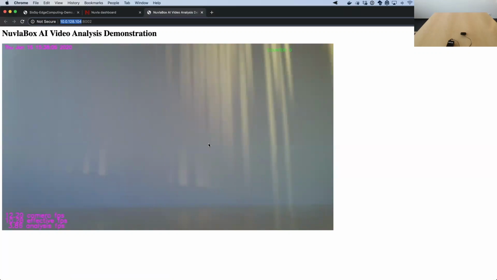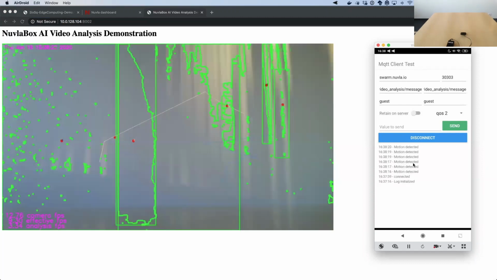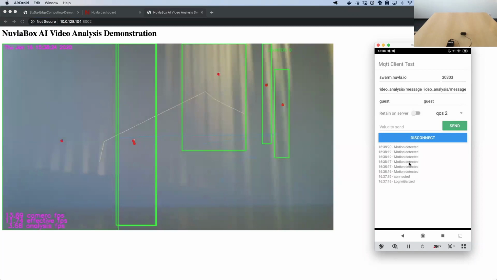And let's bring back my phone. Someone will pass in front of the camera, and when this happens, motion will be triggered, and we will see, there we go, there's already some shadows there, and someone passed, and we can see all the messages here on my phone. Motion detected. Now it stopped because there's nothing happening anymore, right?